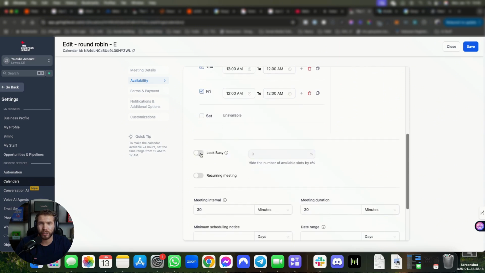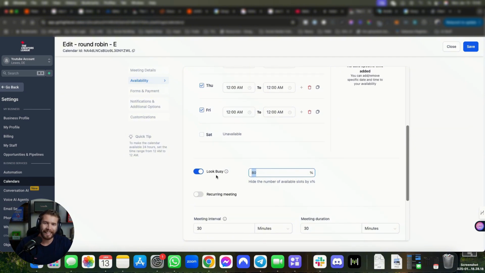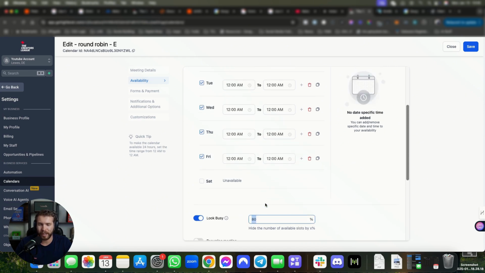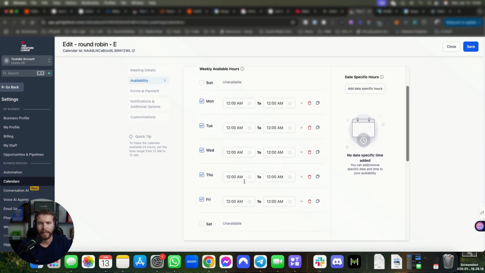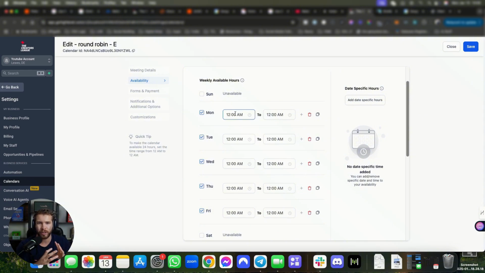Or there is another function which can make you look busy 80% of the time. I think using this is a little bit of a disadvantage towards your team, because this is randomly going to select times when it's going to fake that there is an appointment. So you can look more busy, and from a status point of view, it gives you more credibility, right? I would rather just select a narrower time availability, but then at least the calls would come after each other. So to my sales team, I'm not messing up their day by just randomly blocking out times for them.